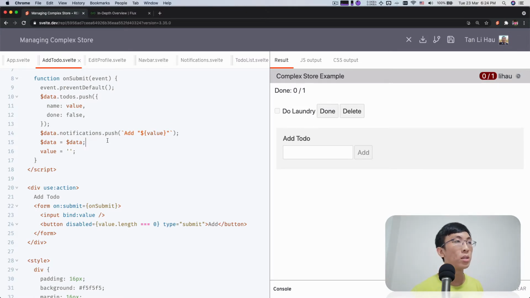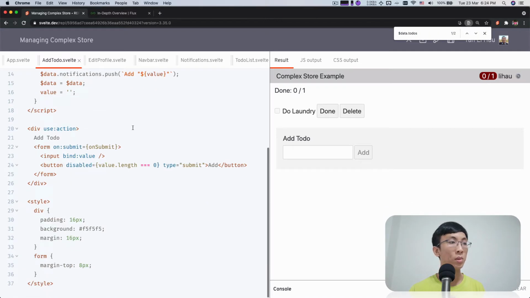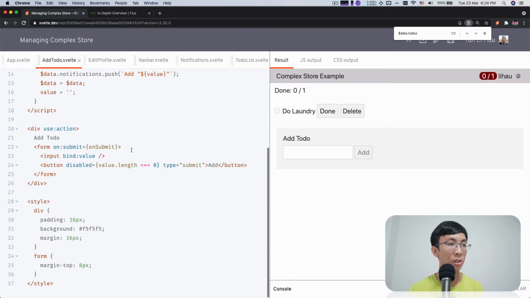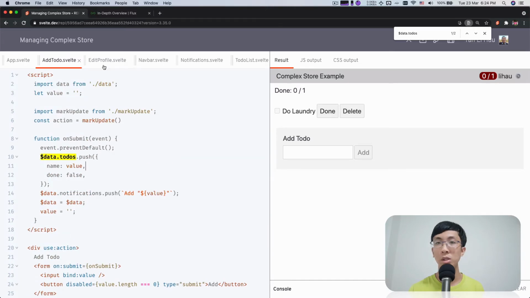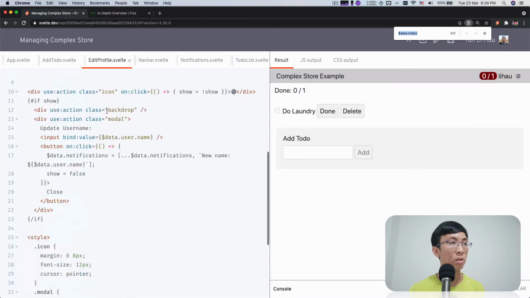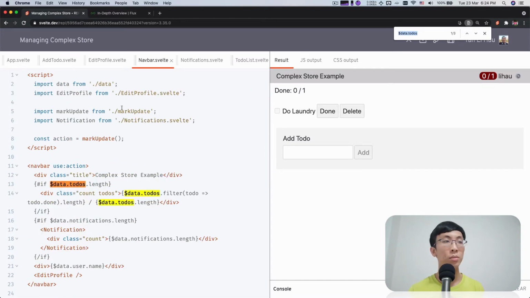Over here, whenever we want to change the to-dos, probably we'll access data.todos, right? So let's search for this. There's only one place that makes this change. Okay, so let's not change in this file. Let's try to search over here, edit profile. No. Okay, how about navbar?